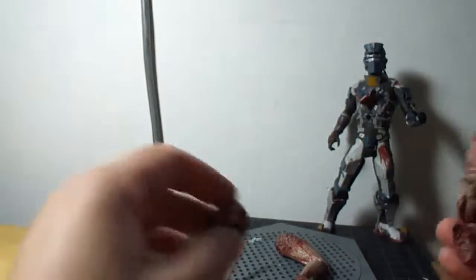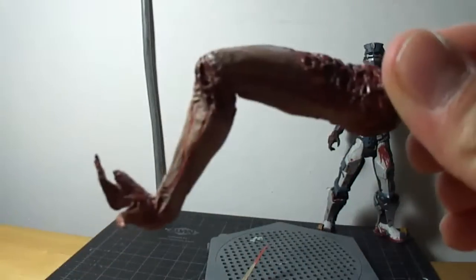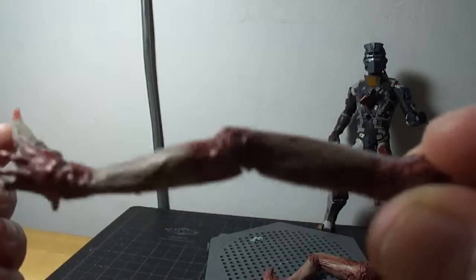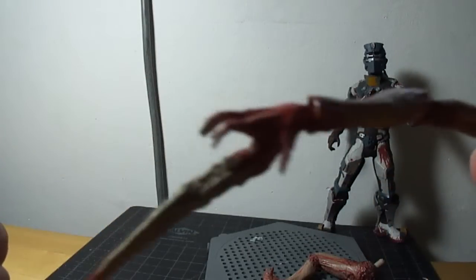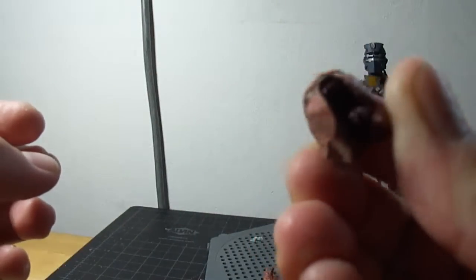See, there you go. That's the necromorph. That's his body. It's one of his legs. His arm. The head. Space zombies.